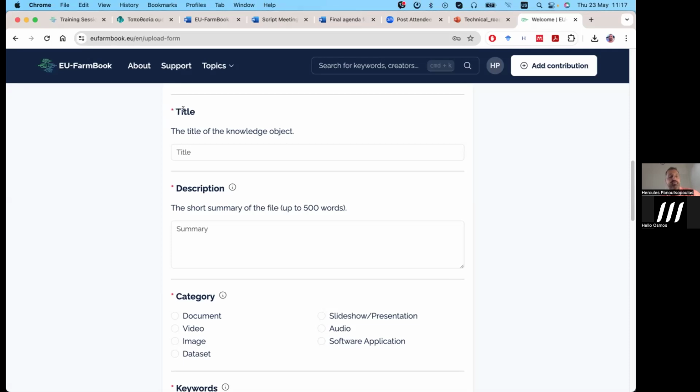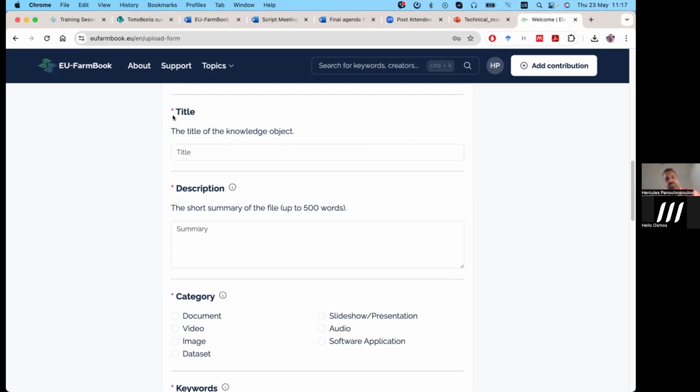So the first metadata property we need to provide a value for is the title of our knowledge object. The asterisk on the left of that label means that this metadata property is mandatory. So I cannot complete the upload process without having provided a value for that metadata property.